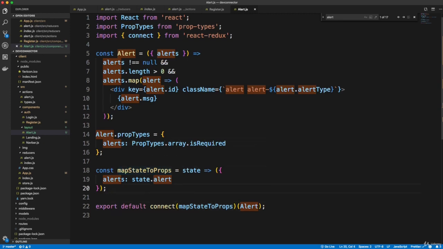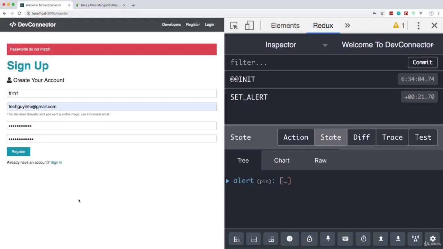We're mapping state to props, getting the alert state, putting it inside a prop of alerts, destructuring it up here, passing in alerts, making sure it's not null and that it has something in it. If it does, we're going to map through them and output a div with the message and the styling based on the alert type. Hopefully that is a decent explanation.